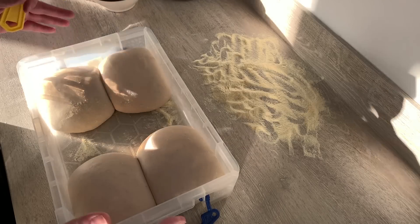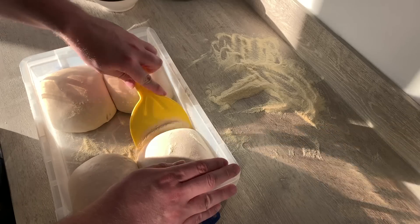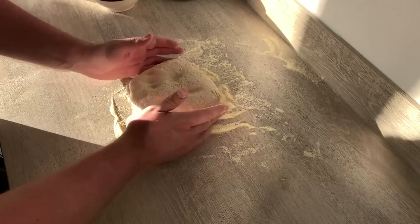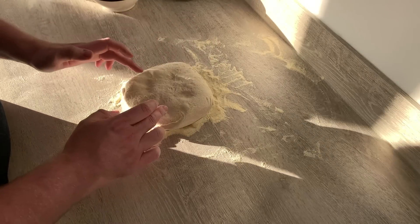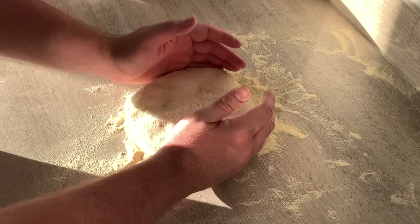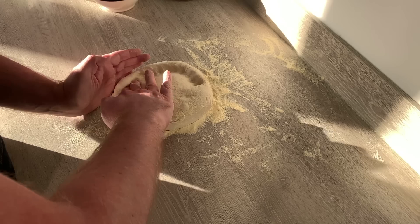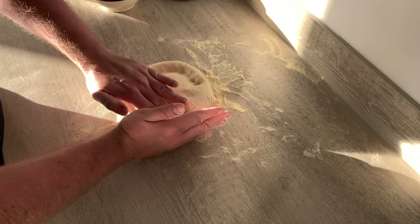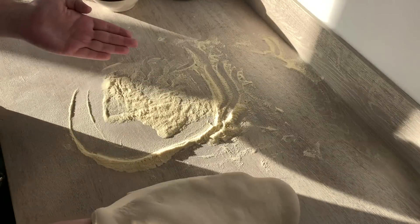This is the dough which I made just over 24 hours ago. They've come out of the fridge and come to room temperature. Give your dough ball a nice even coating of flour. What you don't want to do is push the air to the crusts — the first thing you need to do is create that crust. Just get two fingers and with your hand create a bit of a barrier, and start to form a ridge around your dough.